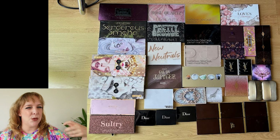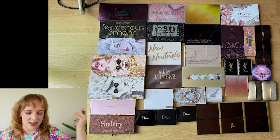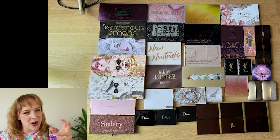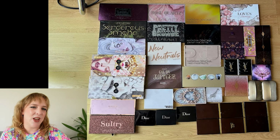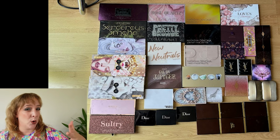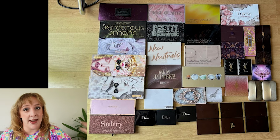It's like a baked mineral formula. And that's just on my dry skin. It looks very patchy. And I'm just not a fan. And then I find this too expensive. And a lot of people think it's very cool tone. But when I saw it in real life, I felt it looked a lot more warm tone than the images online made it seem.